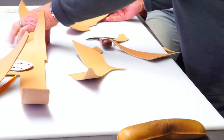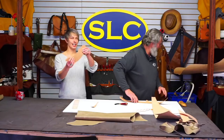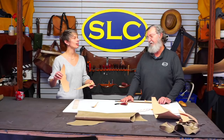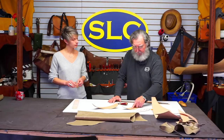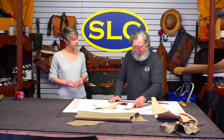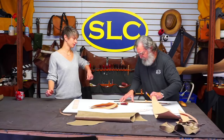I've got two belt yokes — a right and a left. Always double-check that every time you're done with something. Because you don't want to tool these and then have to do them again — catch it before. When I tool these, whatever pattern I use, I'll probably draw a new pattern, cut it with my swivel knife on one side, and use it as a tap pattern for the other side so they'll both be the same. Then I'm going to straighten off one piece of this and use a strap cutter, and then just round the ends.